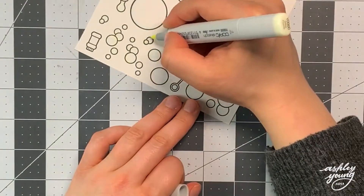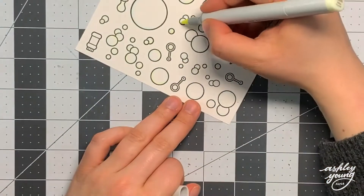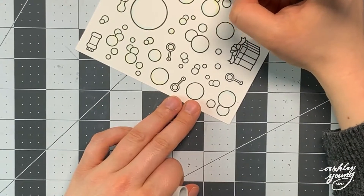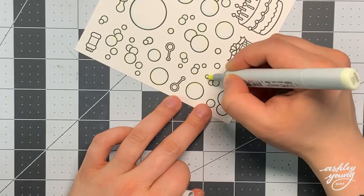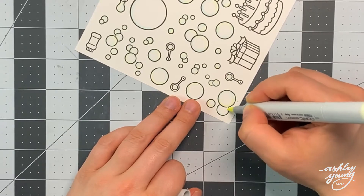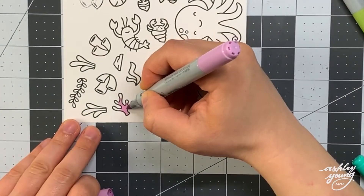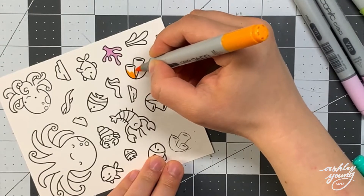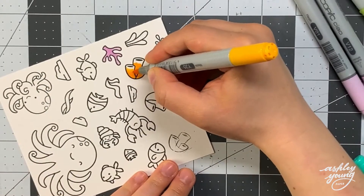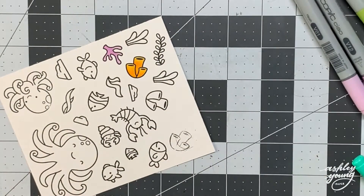For these bubbles, I'm coloring them with a mixture of very light blue and very light yellow. I go around the very edge of the bubble with each color about halfway — half the edge in blue, then finishing the rest with yellow. It's hard to see on camera but easier in real life: each bubble ends up with a very faint inner outline of blue and yellow, like the blue reflects the water and the yellow reflects sunlight coming in.